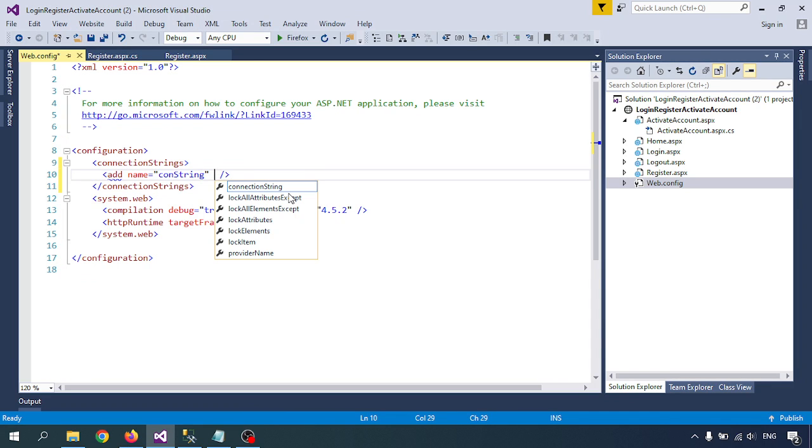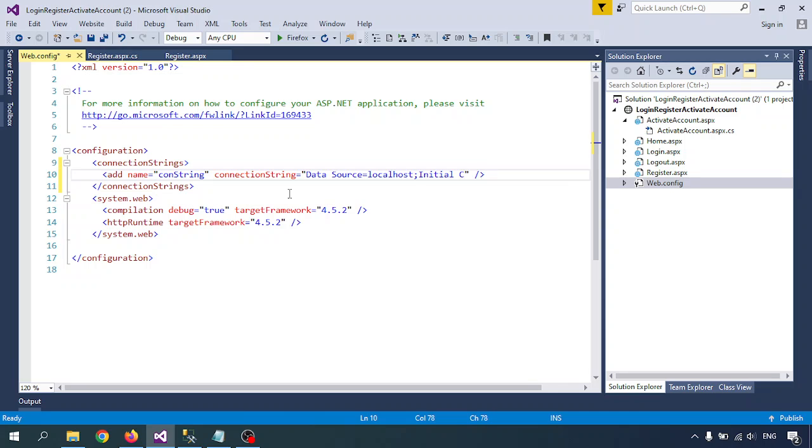The next is connection string is equal to, I'm giving the data source. Data source may be localhost, maybe an IP, as per your requirement. It will change.